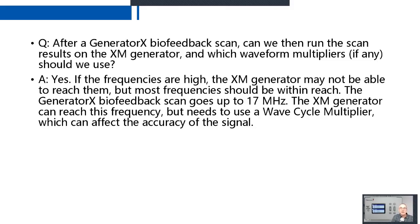It is possible that 17 megahertz is the pure frequency for the BX virus, which is associated with cancer. It's unproven, but of course you want it to have the ability to run at that frequency. And the scan goes up to just beyond 17 megahertz. If you do have a preset that has 17 megahertz as a frequency, you do need to use a wave cycle multiplier for the preset or the program that the XM generator runs. The GeneratorX does not need a wave cycle multiplier.